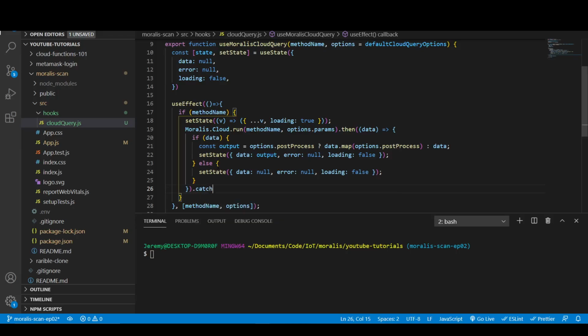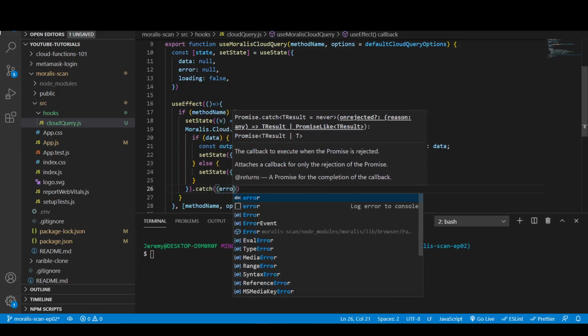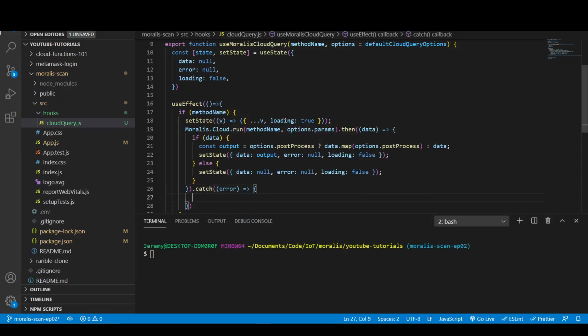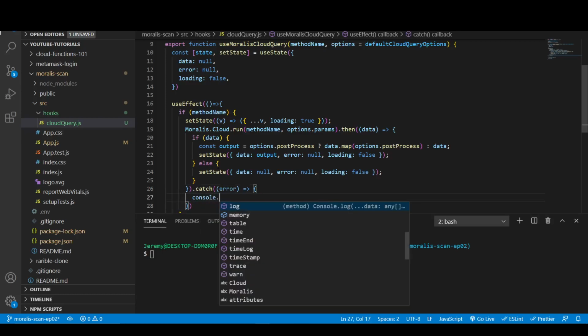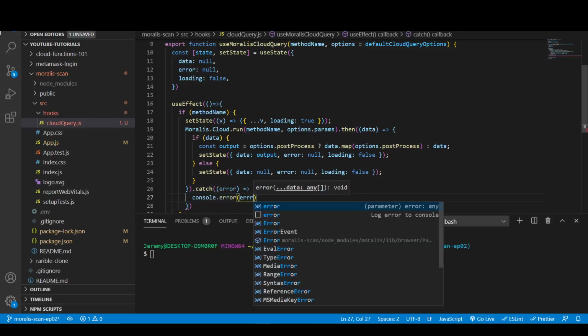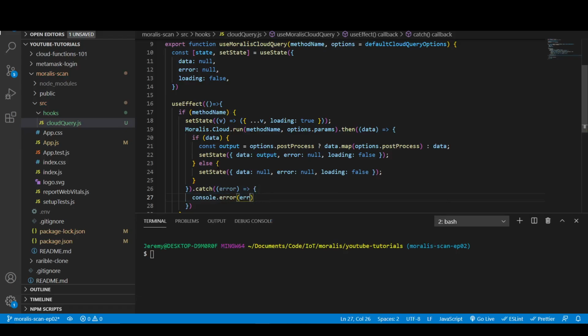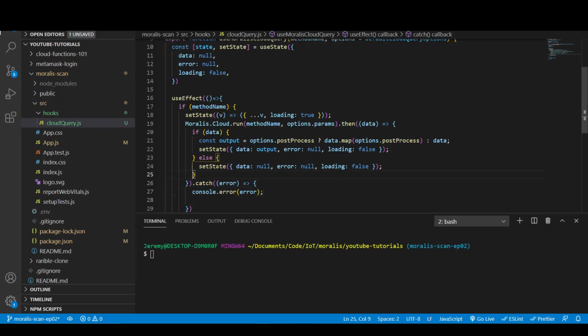So we'll go catch error, and we'll console.error the error, just for debugging purposes. We also want to update our state. The data will be null, and we'll pass in the error and set the loading state to false.